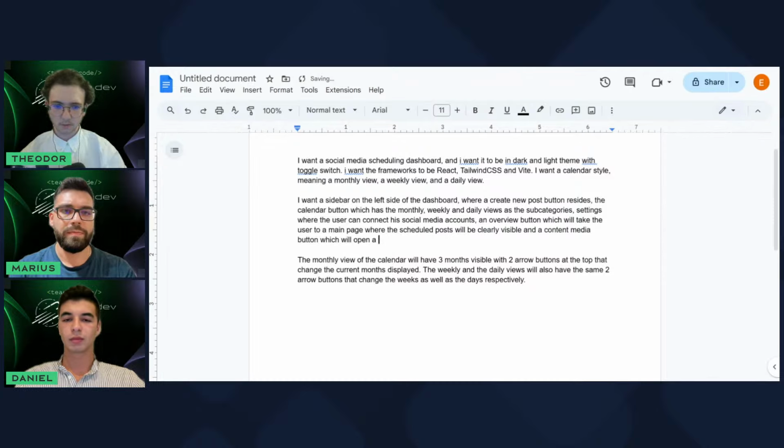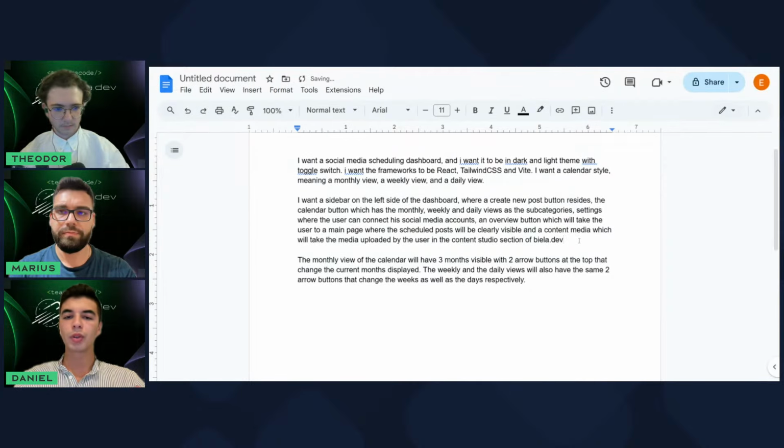Actually, let's delete some more of this. Content media button, which will open a page where the content media, which will take the media uploaded by the user in the Content Studio section of biela.dev.